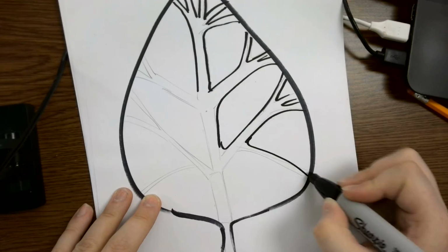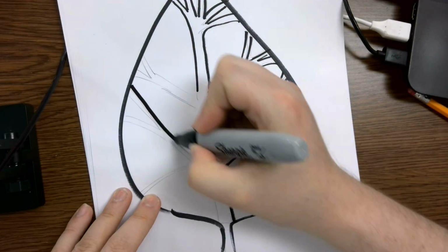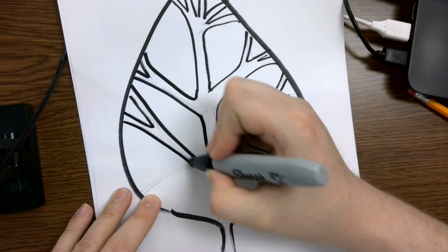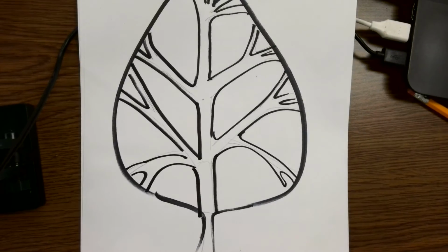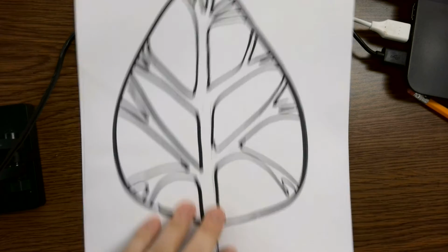Now, we've got a pretty epic looking leaf. It went from something fairly simple to something pretty cool looking. Heck, you add a little bit of shading and you got something professional there.